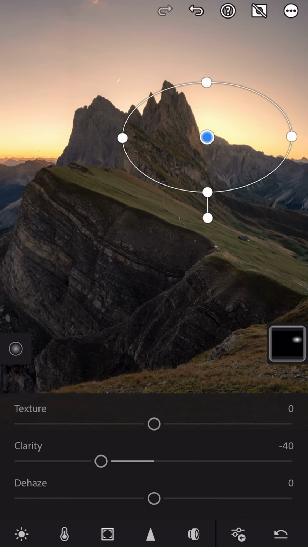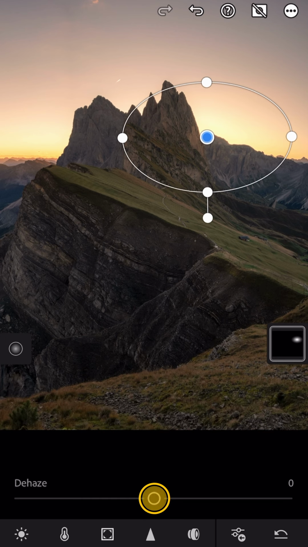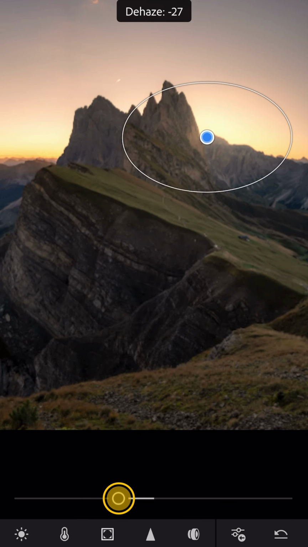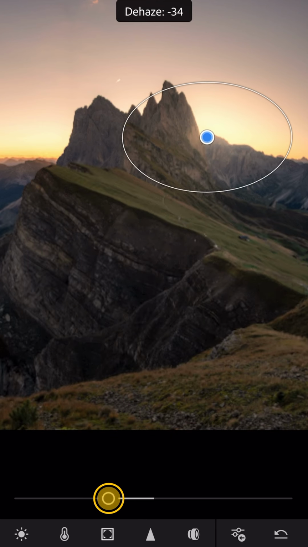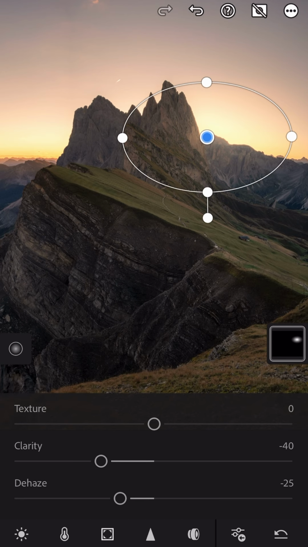Now the next step is something that I don't really see people do, but this is really what sells the effect. We're gonna find our dehaze slider and we're gonna drag that to the left and watch what happens to not just the sky, but more importantly, the rocks on the mountain and that whole landscape in the background here. That to me is really looking realistic. It's actually looking like there was a light source there that's bleeding into the frame and bleeding into our lens. It's that dehaze that makes such a big difference here.